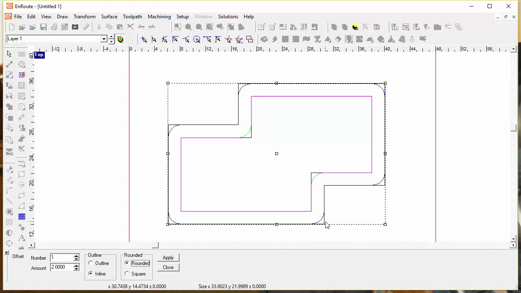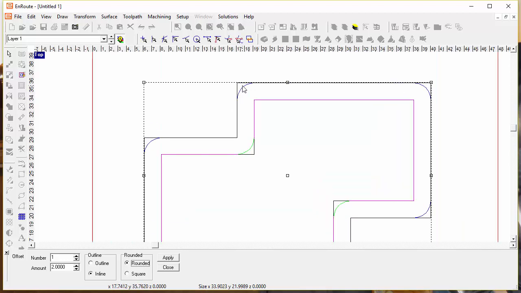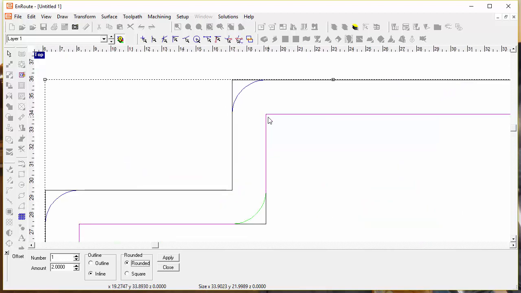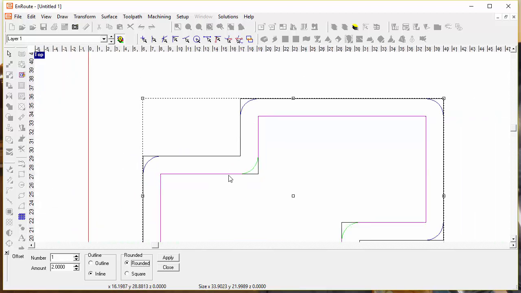So it's up to the machine controller as to what type of offsetting it does, but ultimately, because this radius matches the tool's radius, I'm still going to get the square corner at the inside corner here, and I'm still going to have a tool radius here, based on this toolpath, just like I would have if I used en route's offset.